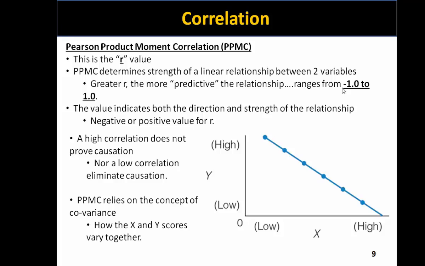And so the scores along X will have a certain variability, the scores along Y will have a certain variability, and the question here is, how do those two variabilities relate to each other? In this illustration on the right-hand side, here we see a negative, or also referred to as an inverse relationship. And in this case, this is a perfect relationship because all the data points line up on the line of best fit. And so we would conclude that this particular graph would have an R value of negative 1.0. So this ends the first part of our correlational unit.